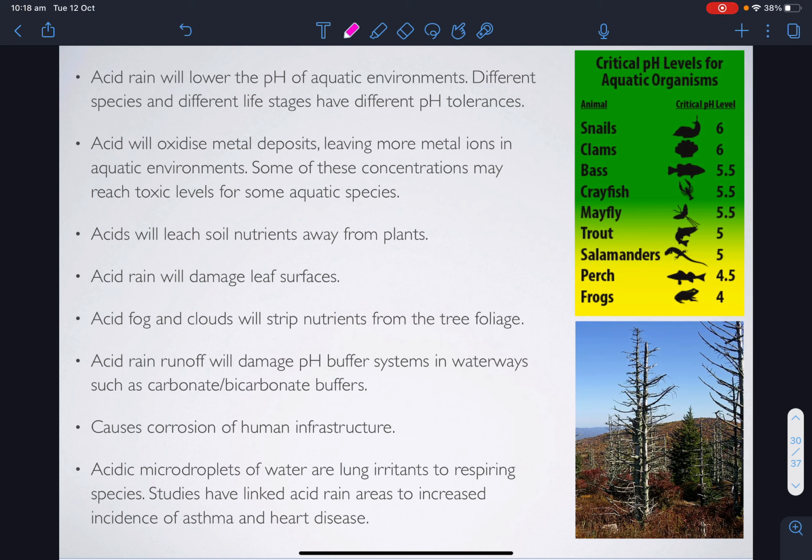What's the technical word for that? So yes, you're changing the pH of the aquatic environment. You're changing what species can survive there, and can they adapt quick enough, and can other species move there? Probably not. They're getting killed.